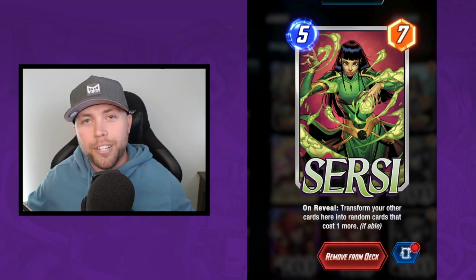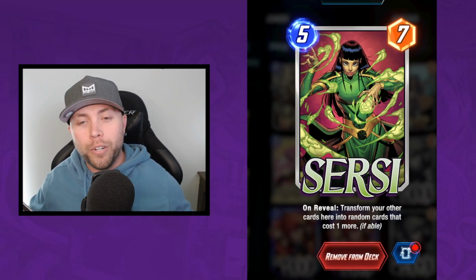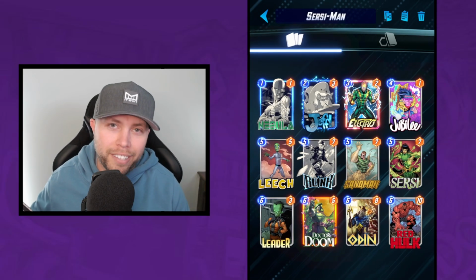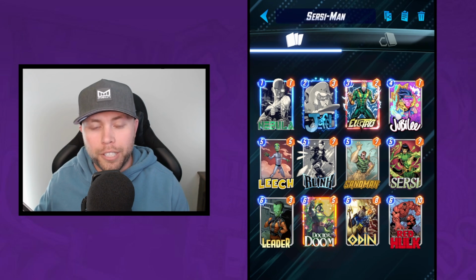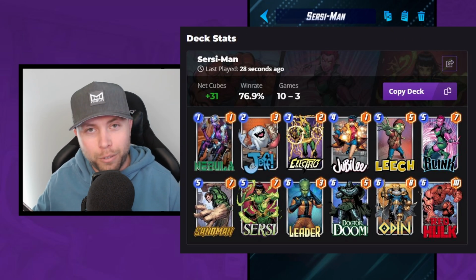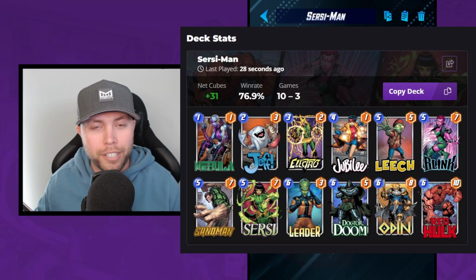But we're going to take a look at a deck today that netted me over 30 cubes in just 10 wins. The deck is feeling great, and Sersi is a great addition to that deck. So the deck in question is none other than the Electro ramp Sandman deck. Both pre and post OTA, this deck has had a great win rate for me, and we had that insane run today as we're recording footage. Like I said, 31 cubes in just 10 wins, 13 games total.